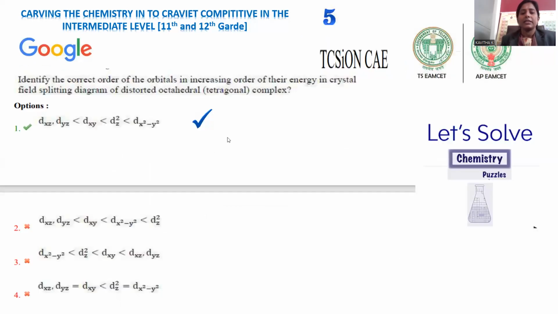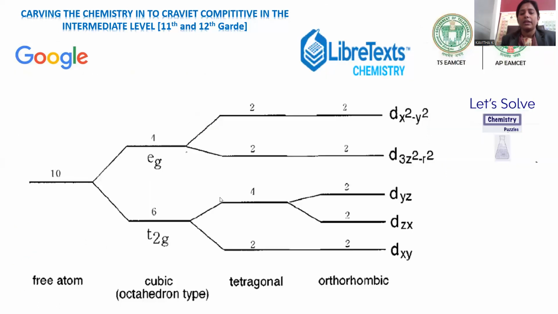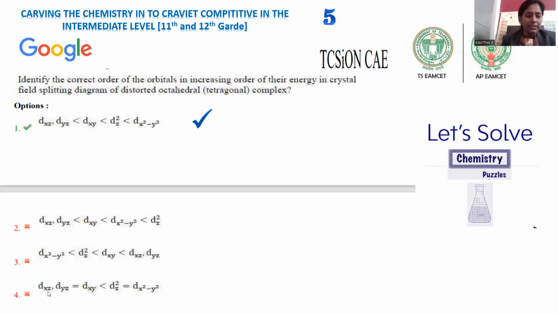But what they are saying about a distorted octahedral is called a tetragonal. In case of tetragonal, here this is the way you can notice. Only this part you have to focus on. This part is the tetragonal geometry, where the orbital laying at the bottom will be dxy, meaning the least energy orbital will lay at the bottom. Dxy, can we see dxy anywhere? Only in option number Y.